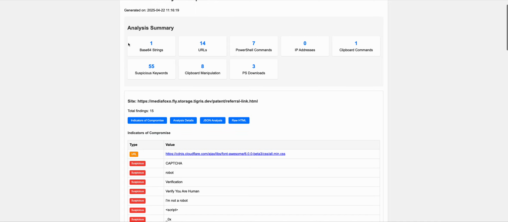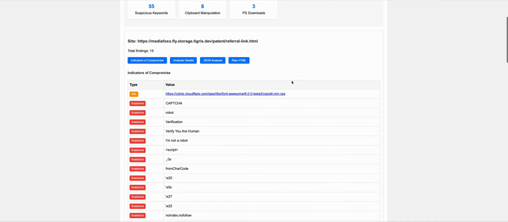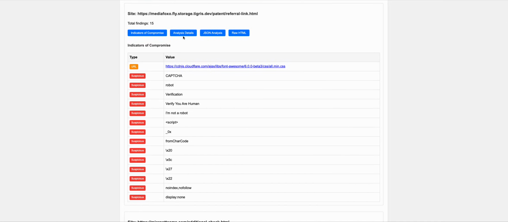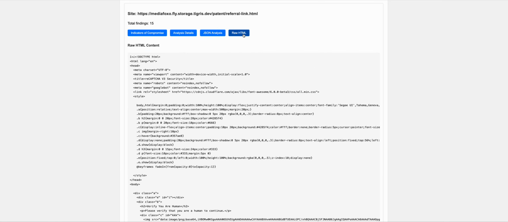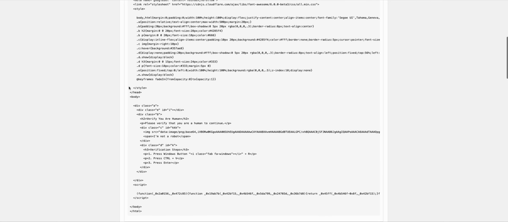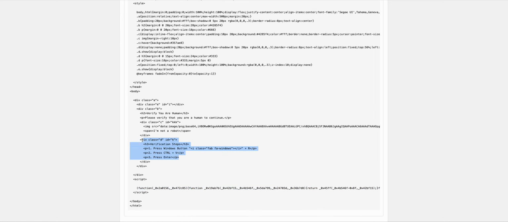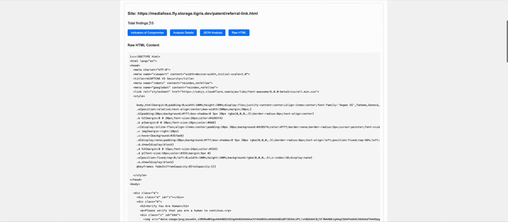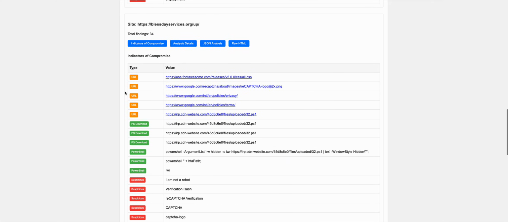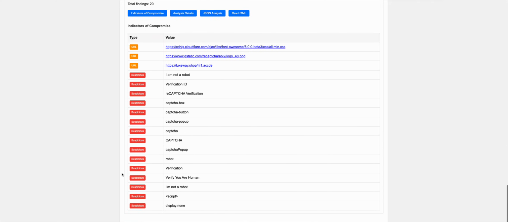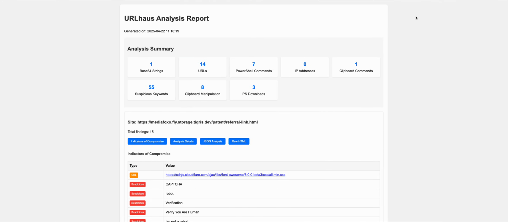You can see it's a sweet, super sexy HTML file here. You get all the same details, and you can share this with your team, whatever you want to do with it. There's a lot of cool stuff. Here's that obfuscated JavaScript I was mentioning down here. There's a lot of fun stuff to play with, with all the items that we key on.